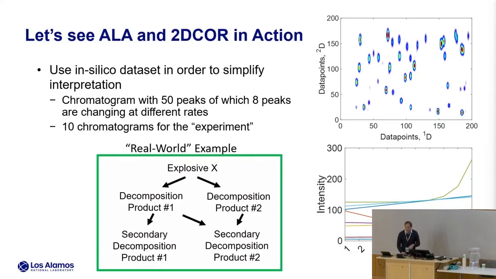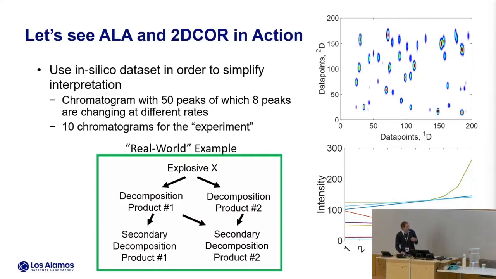There are 50 peaks there, and I made 8 of them change, and you can kind of see the change down below. Some of it's linear, some of it's quadratic, some of it's exponential, and for a little bit I was even playing with some sine waves where our peaks would wobble like this. It makes the interpretation really weird because it's neither the first thing that changes nor the last thing that changes.